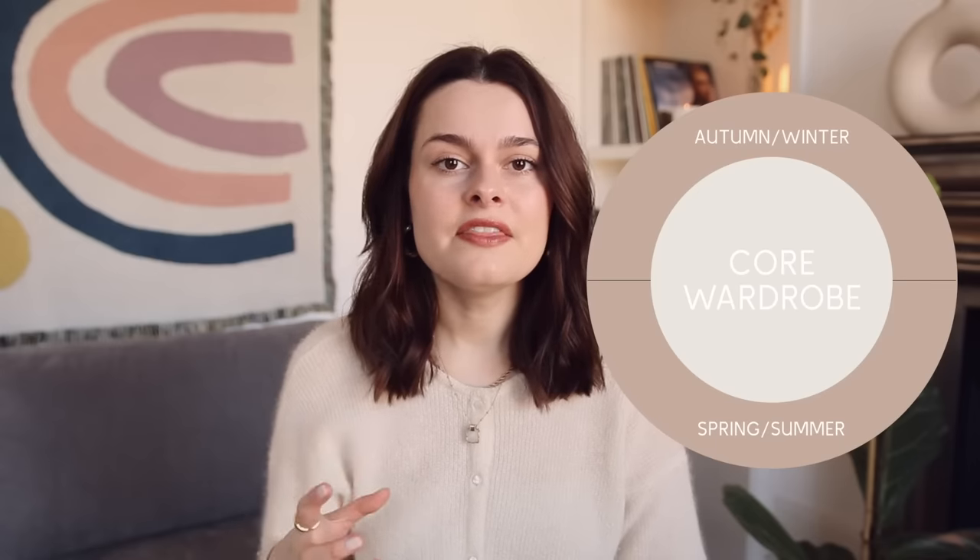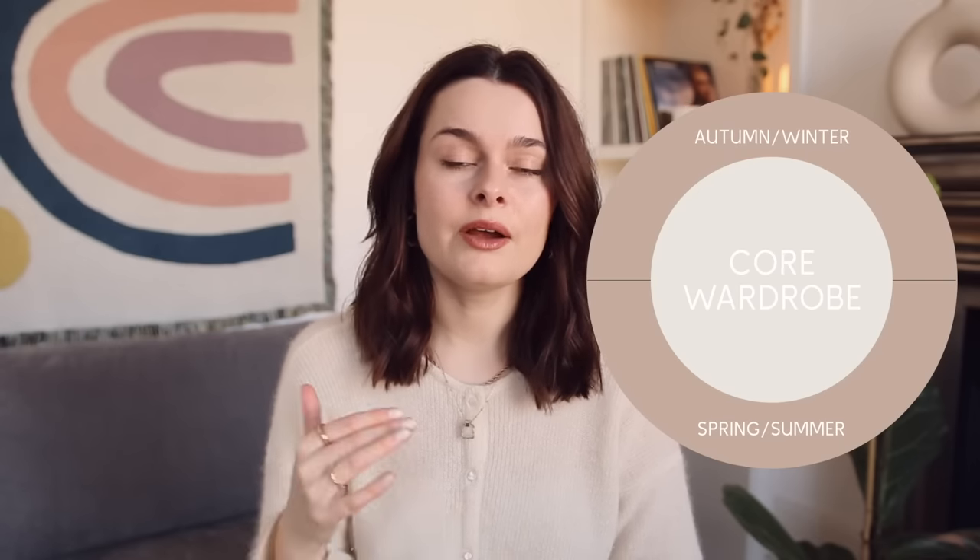The way I see a capsule wardrobe functioning is at its core there are some basics — things that rarely change season to season — and then there's a rotation on the outer side. That rotation mainly splits into autumn/winter and spring/summer, so for half the year those seasonal clothes will be in storage. Mine live under my bed. This format could also be adjusted for rainy season and dry season, but your core collection would probably be larger and your rotation smaller. The capsule wardrobe I'm going to help you build today is autumn and winter.